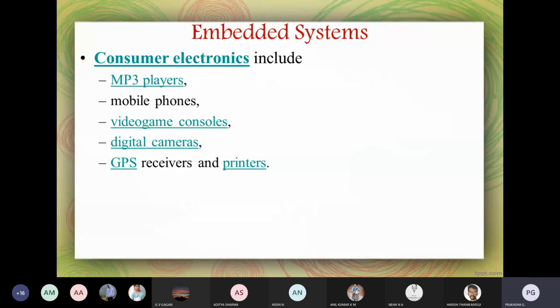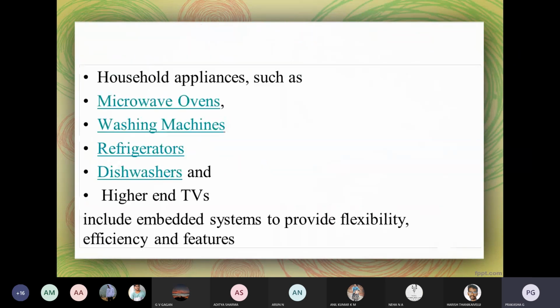When it comes to consumer electronics: MP3 players, mobile phones, video game consoles, digital cameras, GPS receivers, and printers. When it comes to household appliances: microwave oven, washing machine, refrigerator, dishwashers, and higher-end TVs. Nowadays, the smart TVs we have contain sensors, cameras, and everything.